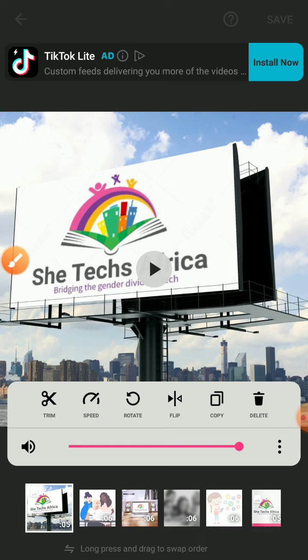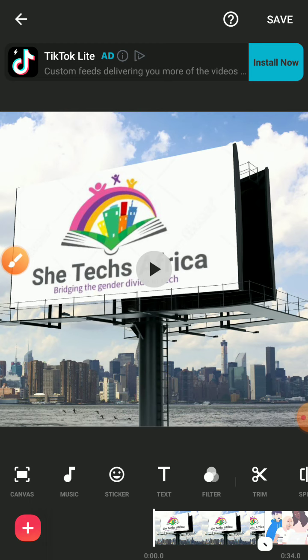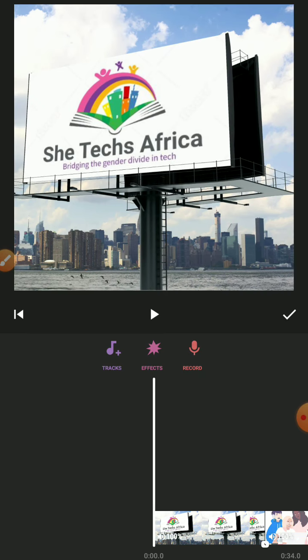So the next thing I'm going to just do now is to add music. I've set up my animation the way I want it to look, and I'm going to be adding music. So I click on music. Now, one good thing about Inshot is this: you can either decide to use tracks.